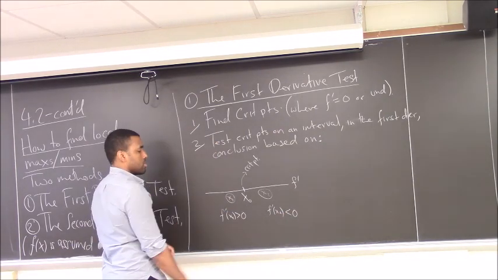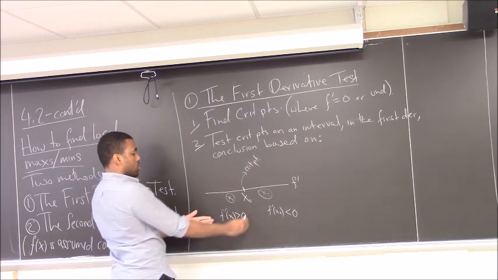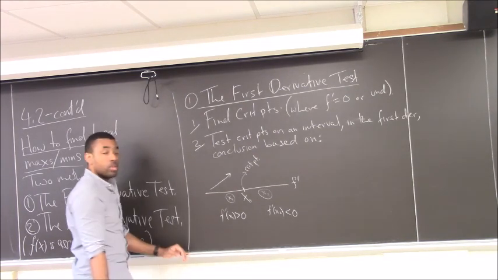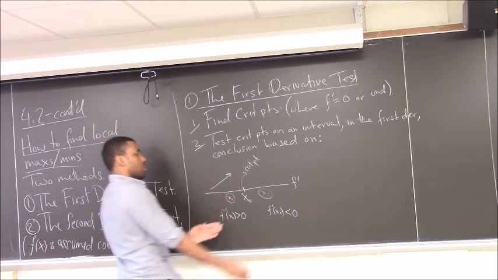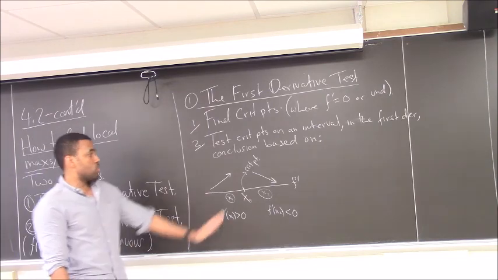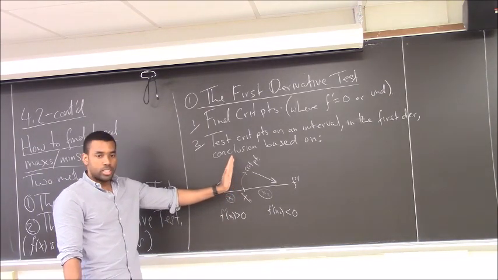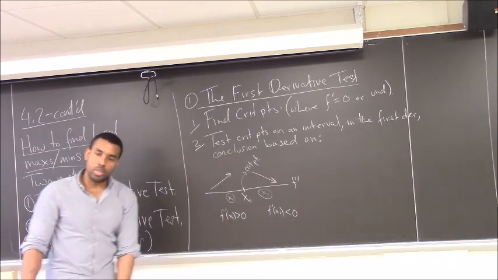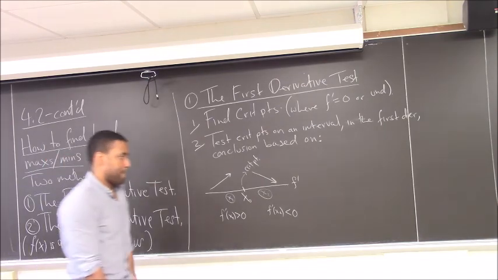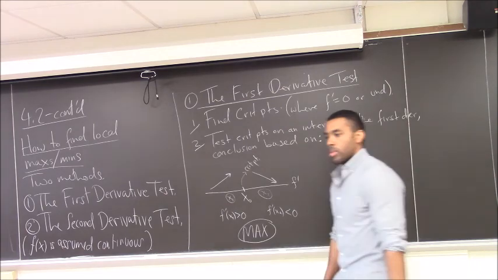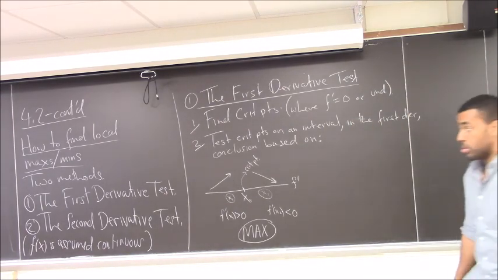What would positive mean? Derivative is positive means what? Function is increasing. So we know the function is moving up as you move from left to right. When the derivative is negative, of course the function is decreasing. So we're passing through a point that's a critical point. The function is continuous the whole time. We're increasing on the left of the point, we're decreasing on the right of the point, so that means the point would be what? It would have to be a maximum. Under these conditions, that would force it to be a maximum.